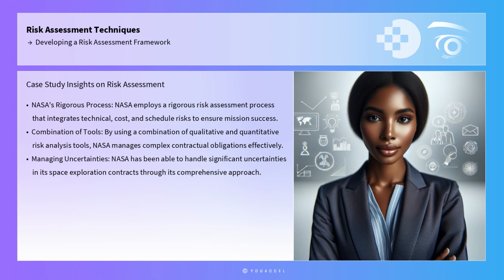One notable example is the risk management approach used by NASA in its space exploration contracts. NASA employs a rigorous risk assessment process that integrates technical, cost, and schedule risks to ensure mission success. By using a combination of qualitative and quantitative risk analysis tools, NASA has been able to manage complex contractual obligations effectively, even in the face of significant uncertainties.